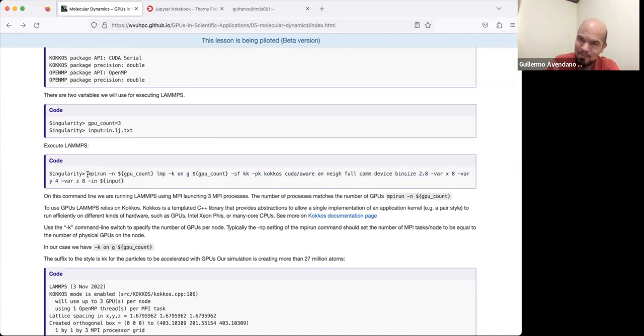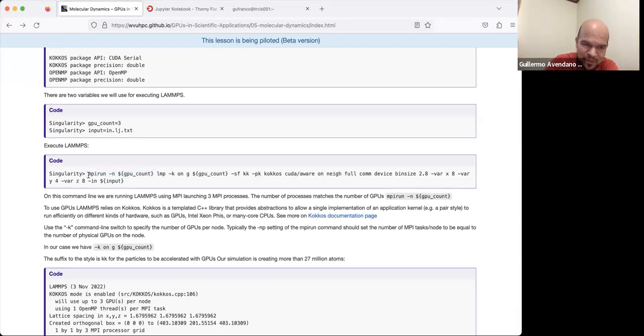So remember, I will be using LAMMPS with MPI. So that's why I have this first part here. So I will be using MPI, and I will be creating the same number of MPI processes as the number of GPUs. So each GPU will be associated to one MPI process.